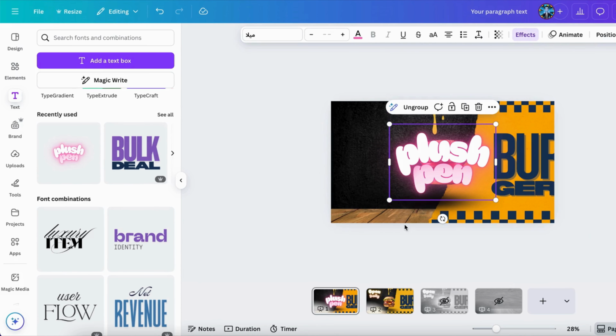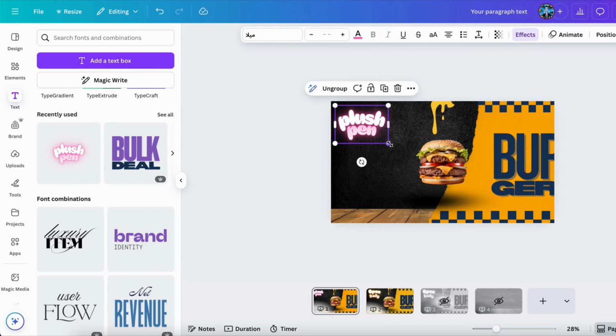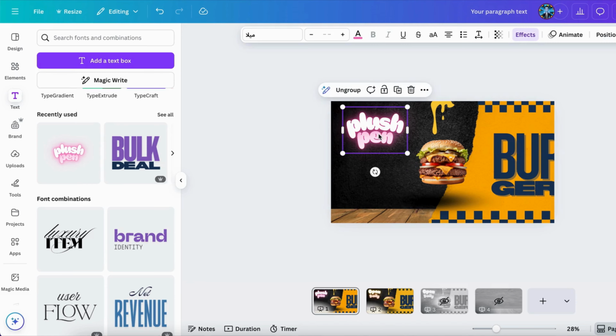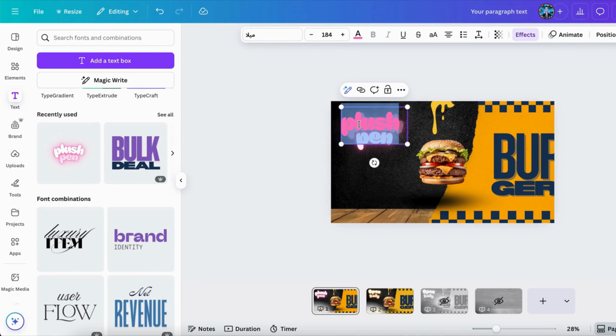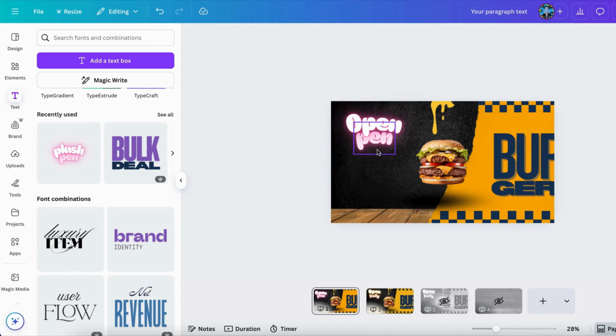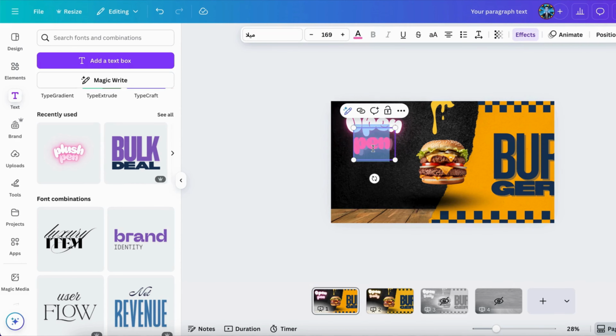The reason I select this one is that it's glowing when it comes to the dark background here, it's more like the letters just glow out like this, you see here. Okay, we use this one and group it a little bit because I'm gonna change the text to open daily, and drag this one down a little bit.